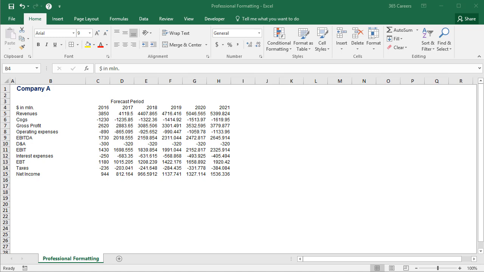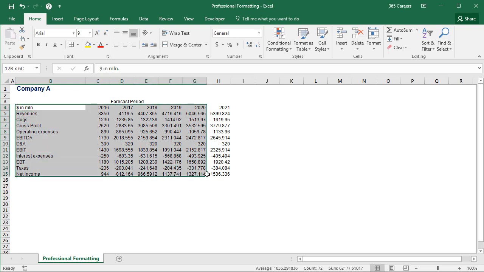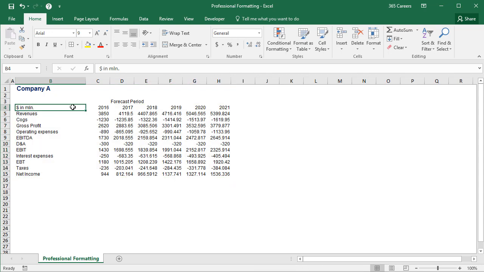So please pay attention. The whole text of the table is in Arial and has a font size of 9, and this is a good starting point. The unit of measurement and currency are displayed in the first cell of the table. All numbers are in millions of US dollars. It makes sense to display them in an abbreviated form, as it is unnecessary to display 3 or 6 additional figures if the numbers are shown in thousands or in actual dollar amounts. Such information adds little value and makes numbers more difficult to read.